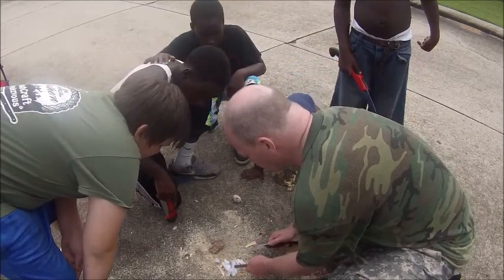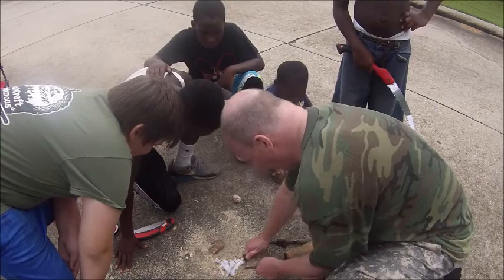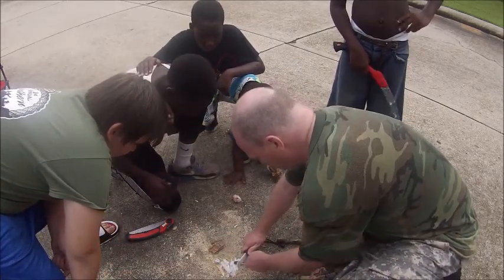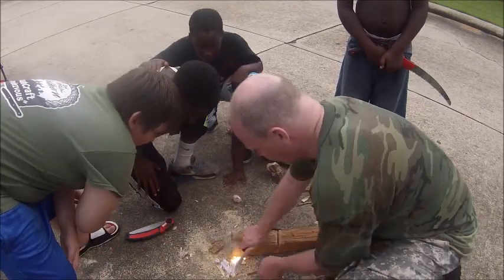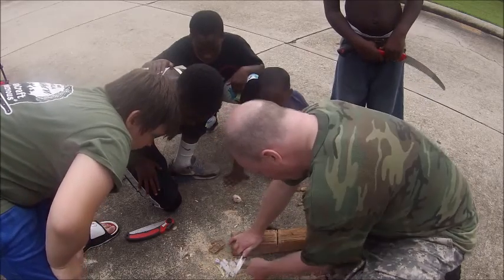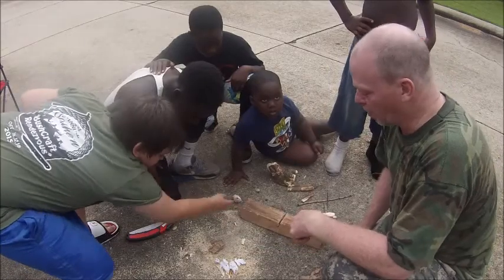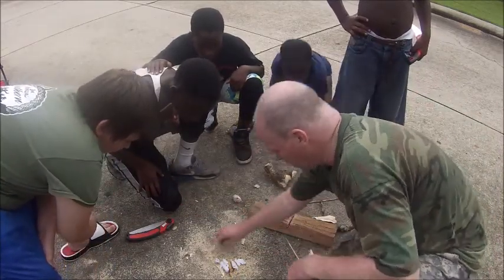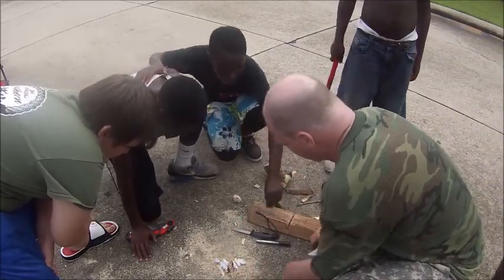What you want to do is place your rod close. See what I'm doing? I'm holding this down. And we have fire. Now each one of these guys is going to take a turn and see if they can light this piece of toilet paper with safety. This is a knife. It's sharp. Hold it like so. Now you take a turn, please.